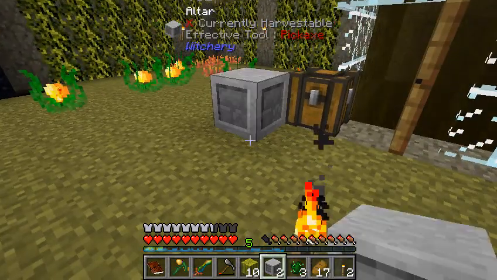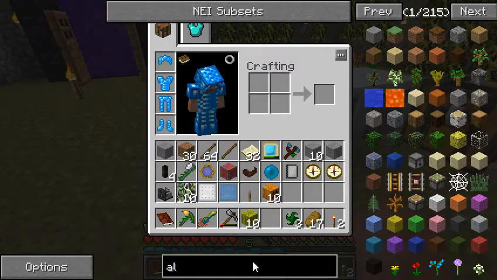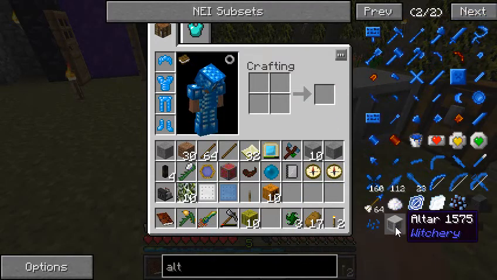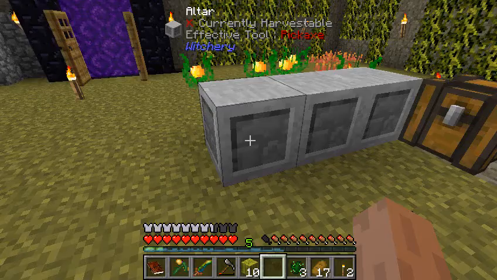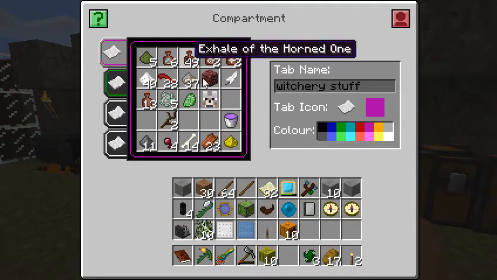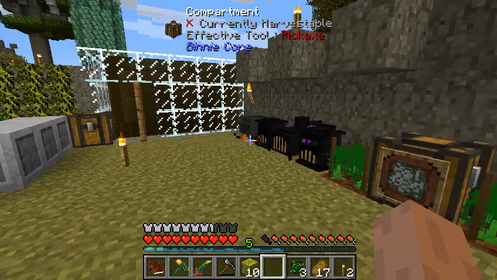I want to set down an altar over here somewhere. And I think it needs to be a multi-block structure for the altar, which I need more horn beast and another water bottle. So I should have more exile of horn beast in here. Horned one, exile of horned one. Need one of those and a water bottle. So yeah, I'll get that set up next time.